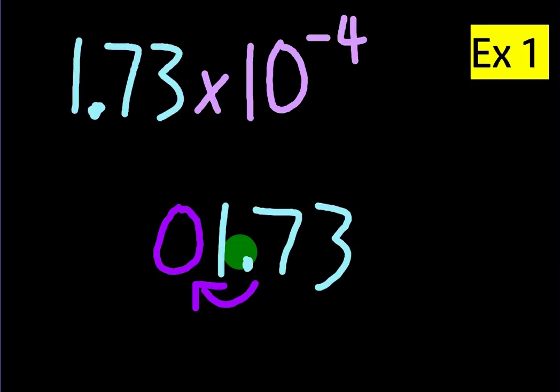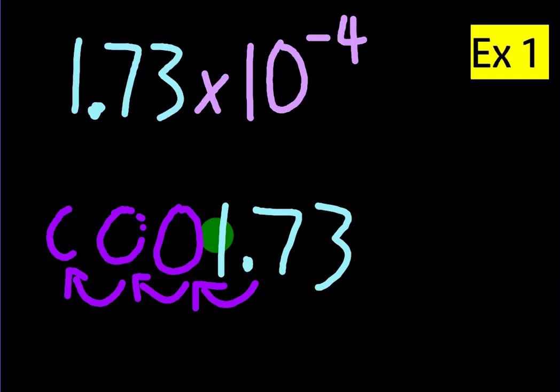So I've moved it 1 to the left so far, but when I move it again, we're good, right? But we have to move it 2 more times, so I need to put another 0 there. And again, I'm going to move it a 3rd time. It will go right there. However, I need to move it 1 more time to the left. Now in this case, I don't need to put another 0 because we've already moved it 4 units left. So we go 1, 2, 3, 4, and that's where our decimal will go.